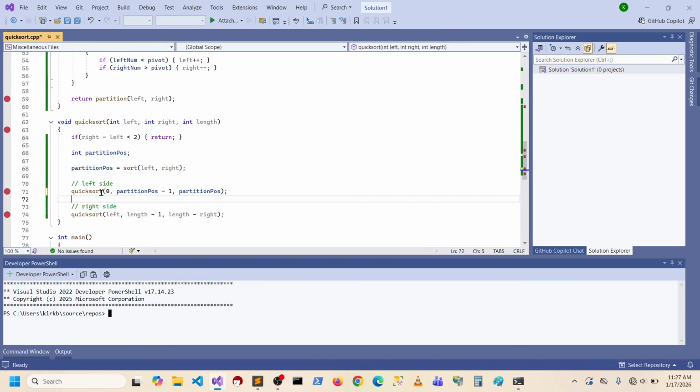See, this is the thing though, it's not always going to be 0 here. Because once we start on the right side, you still got to do a left side of the right side. So this should be left. Sort left there. Yeah, I don't know if I'm going to be able to actually do this. Because once we get to the right side, I don't know about that.